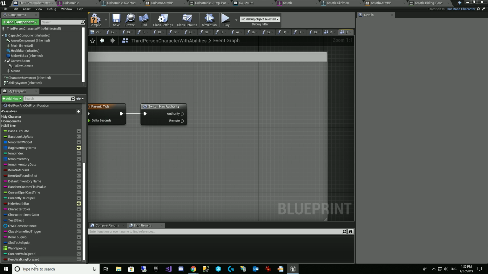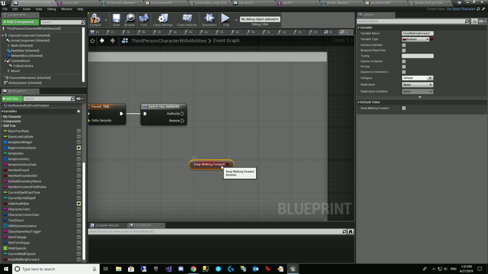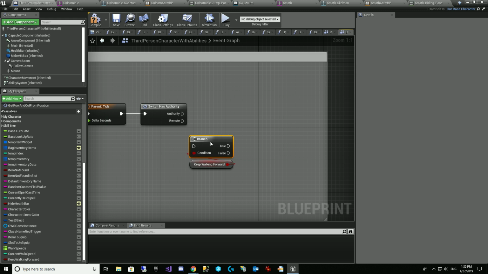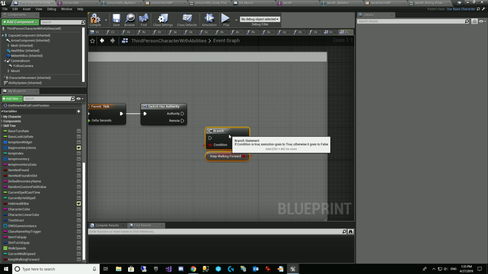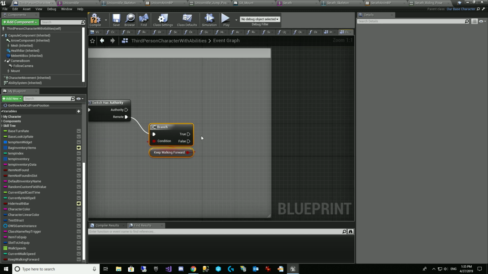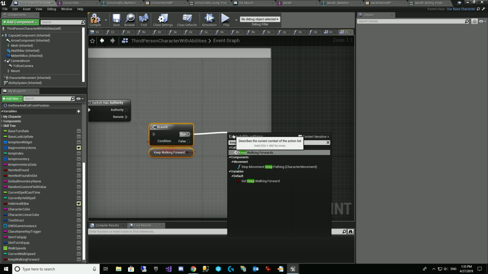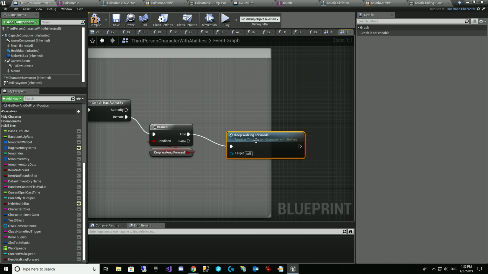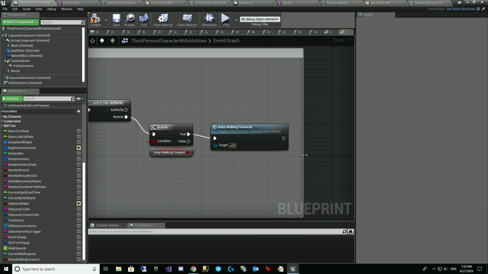We want to check this keep walking forward. And if it's true, then once per frame, we want to keep calling keep walking forwards with an S function. Now that should make sure that we keep moving forward. I feel like we've forgotten something, but let's give it a try.